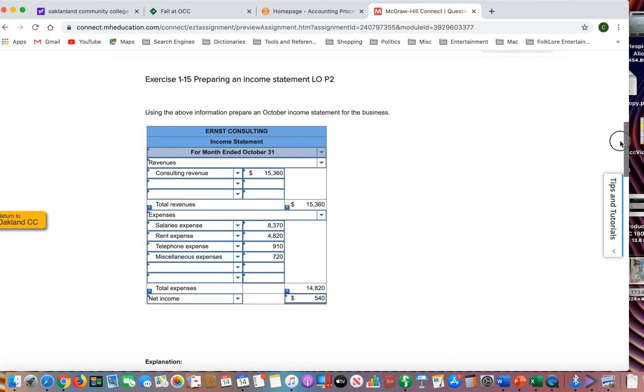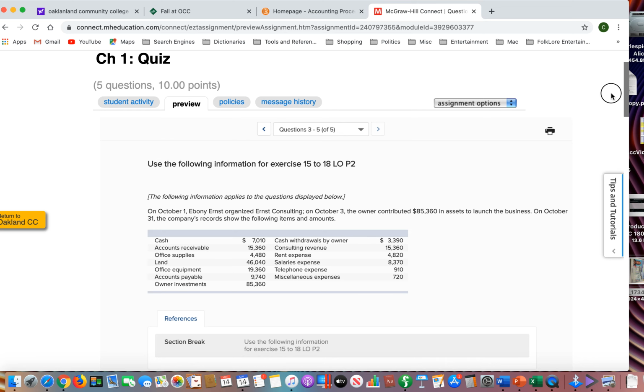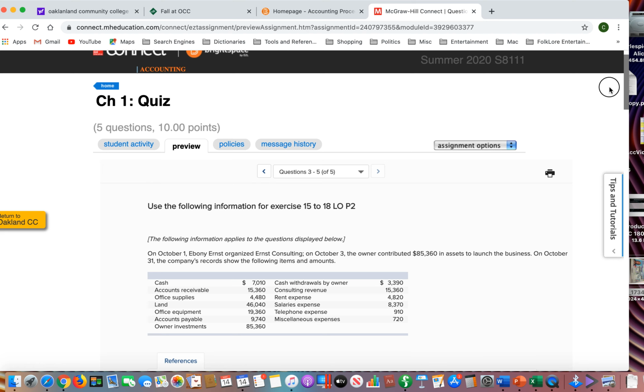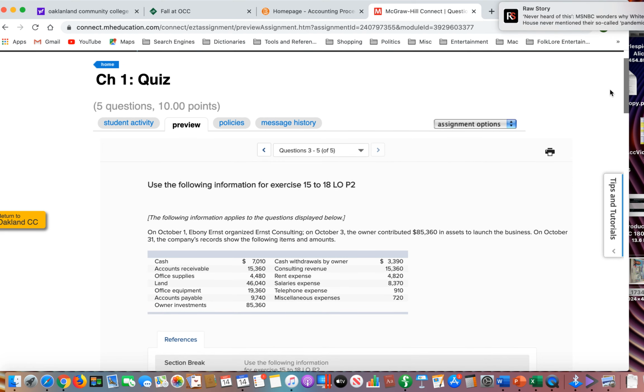So, with this information up here, we need to develop an owner's equity statement. Look at this. There are basically three things you need. You've already developed one of them, that's the net income. But you also need two other bits of information from this list. Do you know what they are?